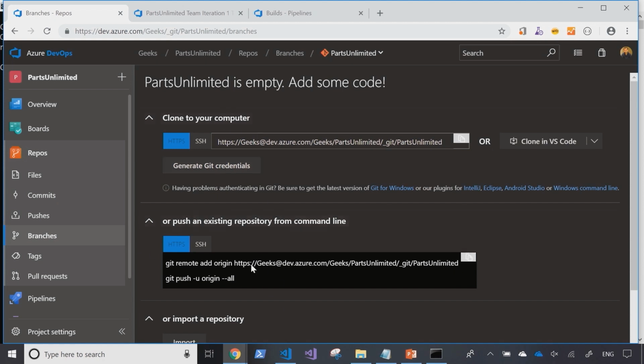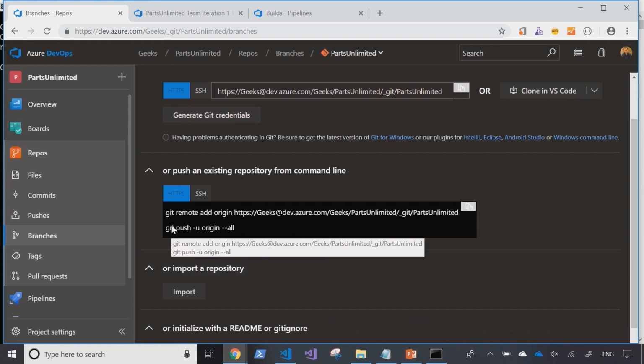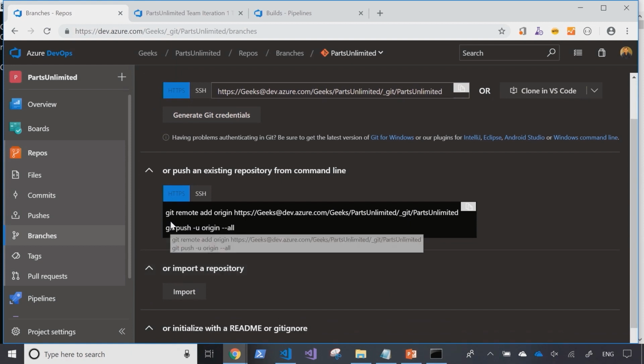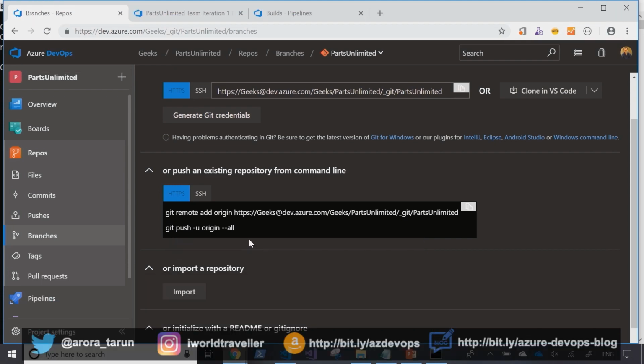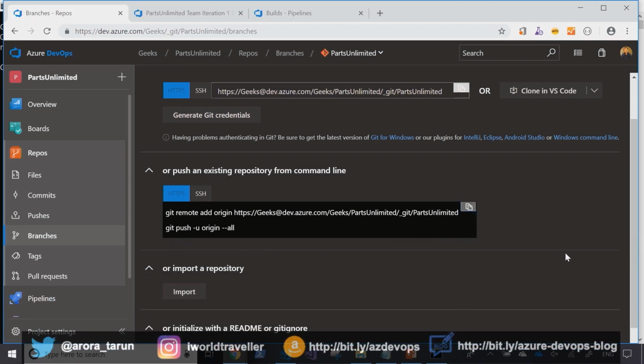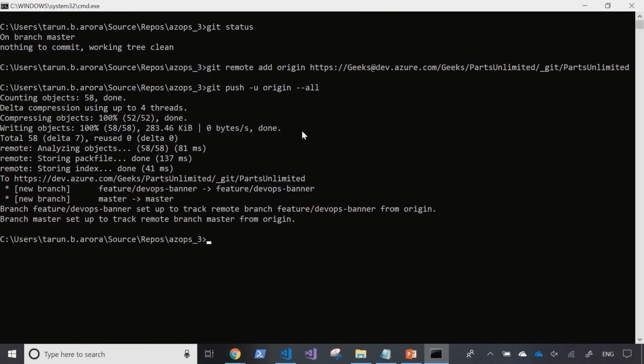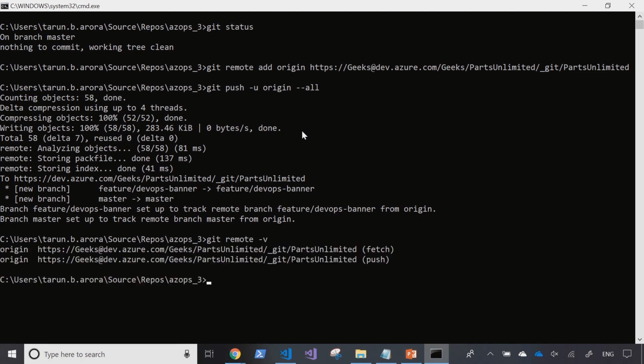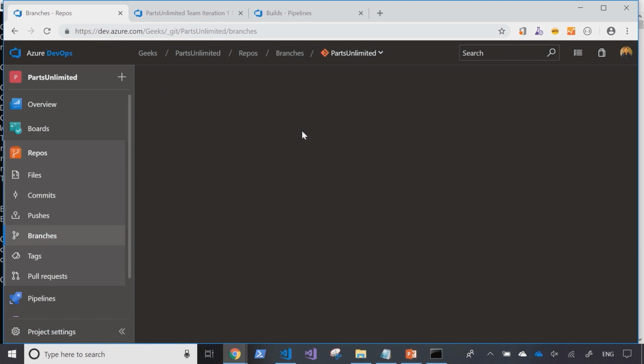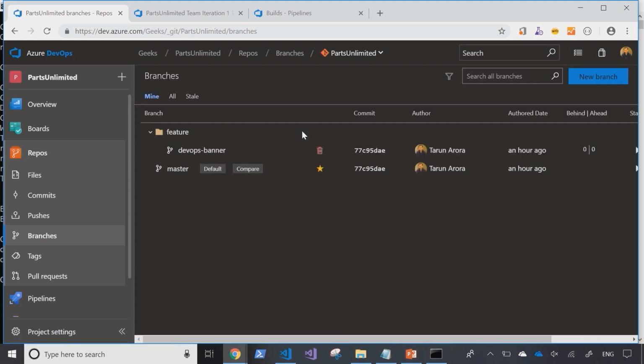And you can see that there are some help hints from the documentation telling us that if we wanted to add this repo as the remote origin for an existing local Git repo, then we could simply use these two commands. Let's use these two commands, copy them across. And as we run these commands, the local Git repository is shipped up to the server. As I run the command git remote -v, I can see that the local Git repository is now associated to the remote and shows me the full URL of that remote repository. Coming back, if I refresh the page here, you can see both of the local branches have been pushed up to the server.